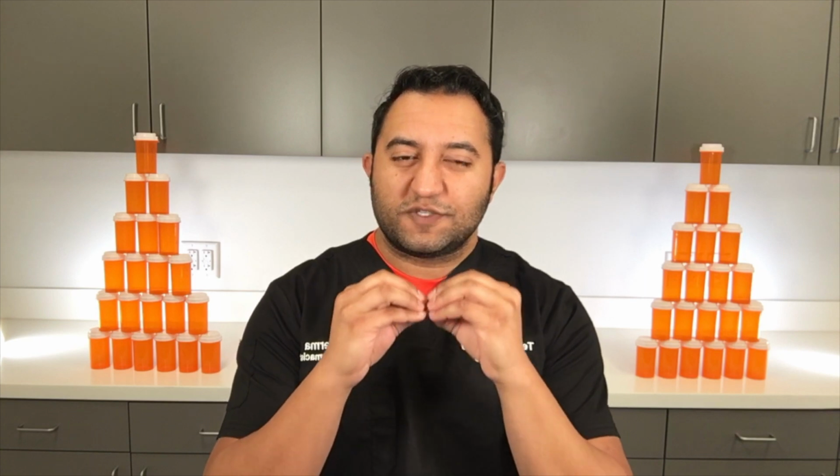Again, I don't want to throw the complicated stuff at you. Essentially, when you take an Advil or an Aleve, it goes into your body and it hits everything, right? It'll get to your hands, your feet, your legs, and even though there's no inflammation there, it still hits it. And so, you just hope that when you take the Advil, enough will get to the area that you need to get it to. With Celebrex, it's kind of more specific. It's targeted, which is why it's more effective.